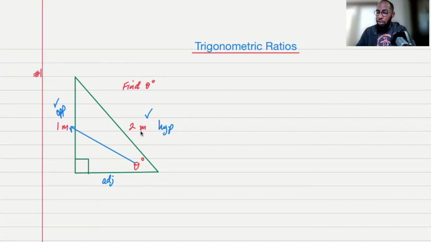So we say, okay, SOH CAH TOA. This helps us remember our trig ratios. We are looking for a trig ratio with H and O in it. Sine has O and H in it, so this is the one we're looking at. Cos has H, it doesn't have O. Tan has O, it doesn't have H. So we know we're looking at sine theta is equal to opposite over hypotenuse.